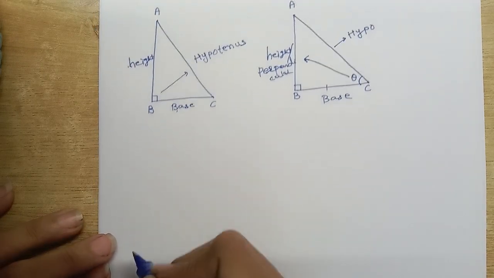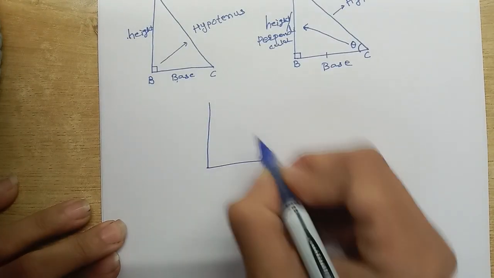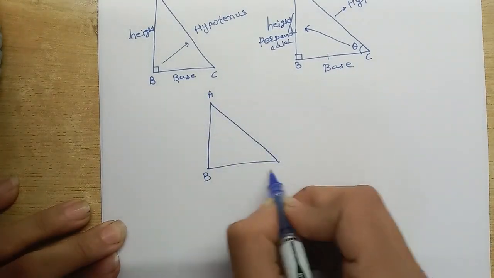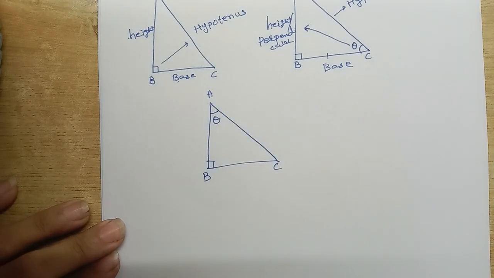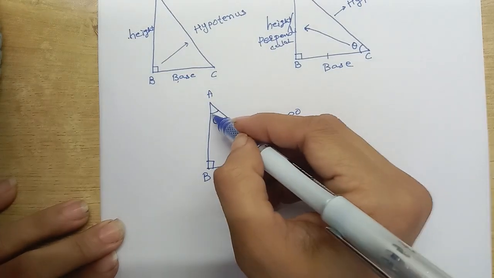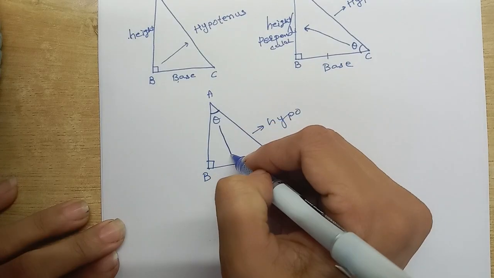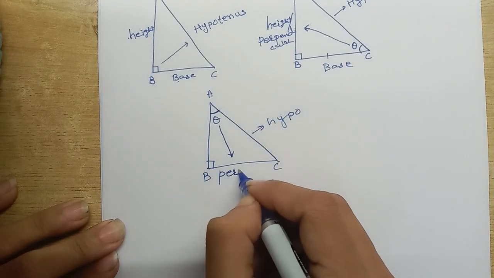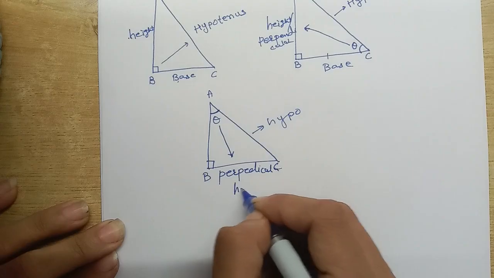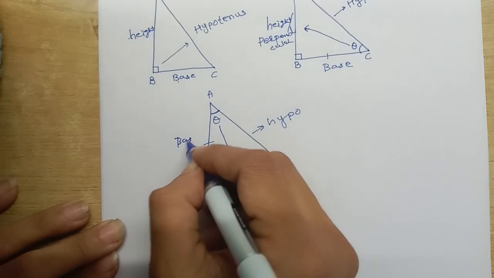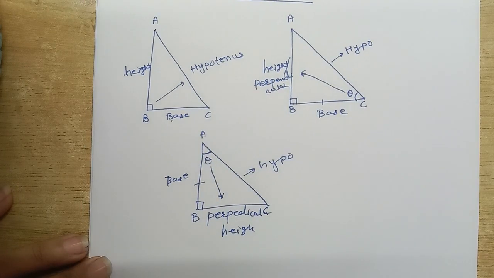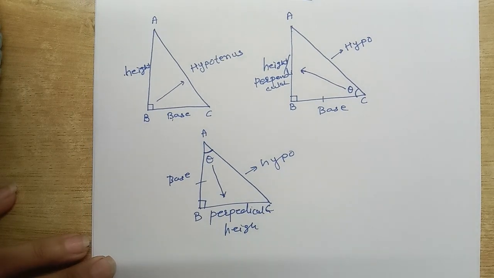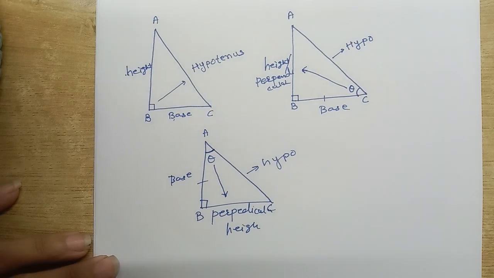Hope this is clear. Let's take another example. Now I am making a right angle triangle ABC. The right angle is at B and the notified angle theta is at A. Now this is the hypotenuse, which will never change. Opposite of the right angle is the hypotenuse. Here the notified angle is A and the opposite of the notified angle is perpendicular or height, and whatever remains is base. So height and base change as per the notified angle. Hope this is clear, and on this basis we will find the 6 ratios in the chapter.